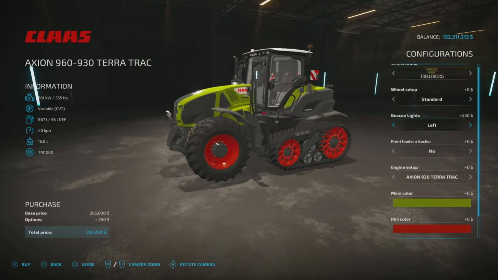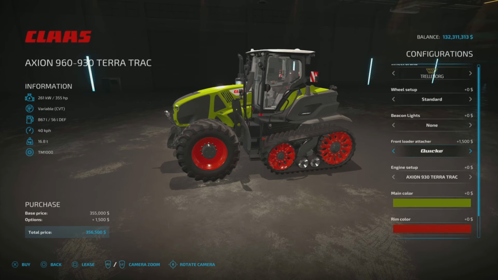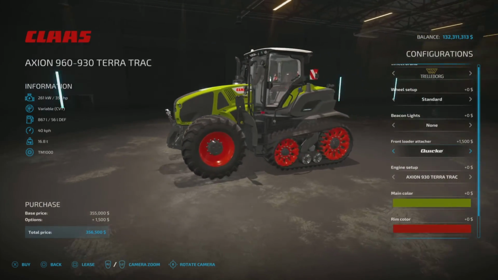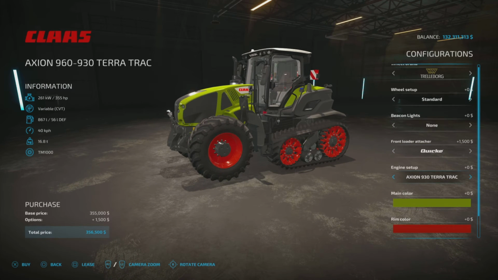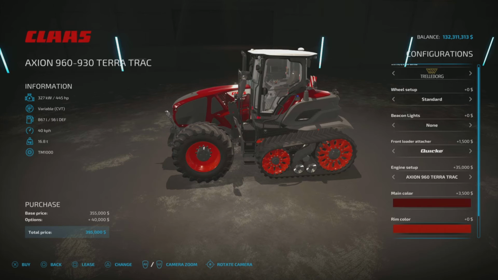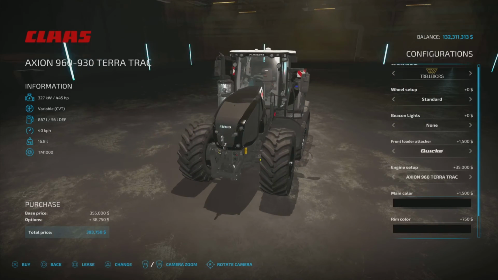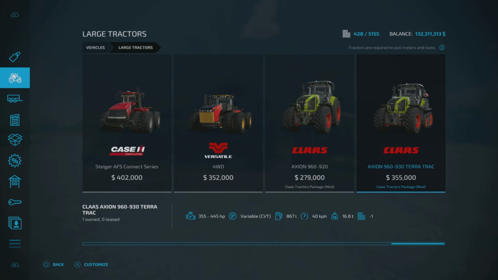And that's it. We have beacons the same, left, right, both or none. Front attacher, yes. I am loving that option. A large tractor with decent horsepower with a front loader. That is unreal. And then under your engine option, we have the 930 for 355 horsepower, the 960 for 445 horsepower, and then main color, anything under there again. So you have the nice red with the black, or you could have it completely blacked out TerraTrack. Up to you what you pick, and your license plate number there at the end.